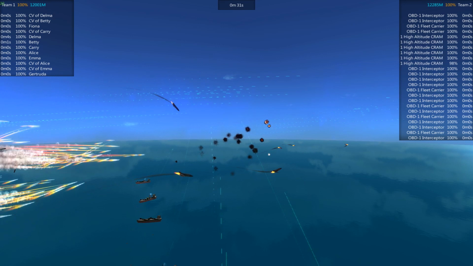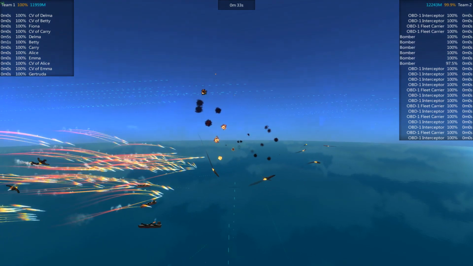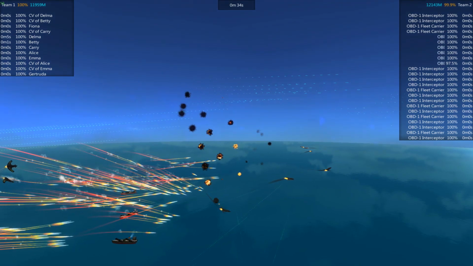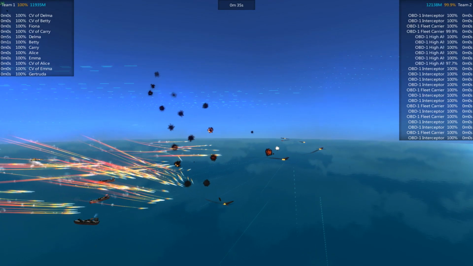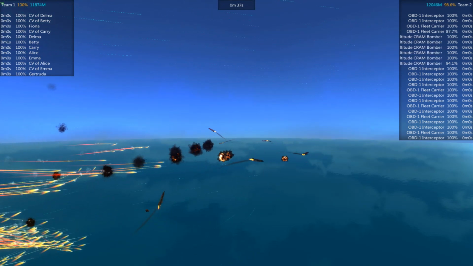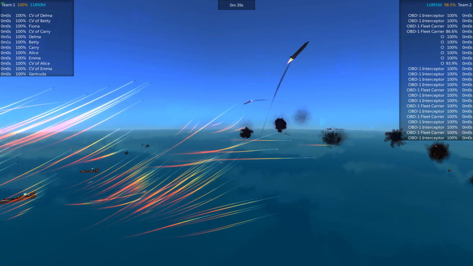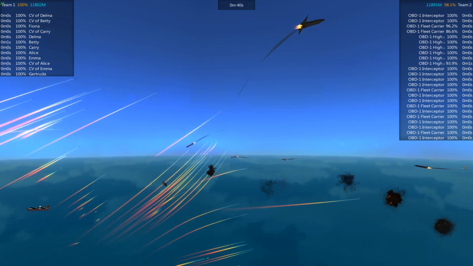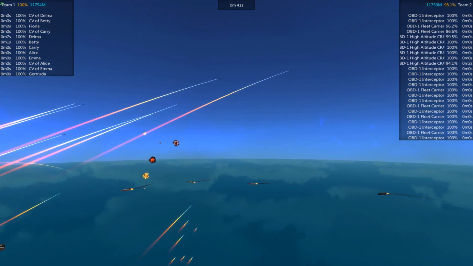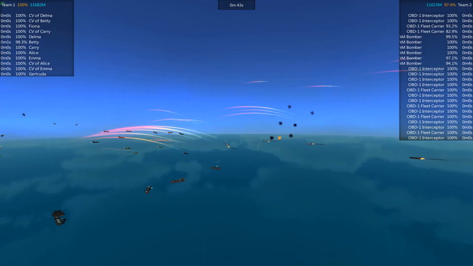So far, neither side really taking much in the way of damage at all. I only see one of the high-altitude cram bombers has taken a little bit of damage from the Obdurate Air Force. Everything else, full health. Flak is not the most effective against things that have good armor. Missiles are trying, but the flying fortresses are doing some evasive maneuvering.